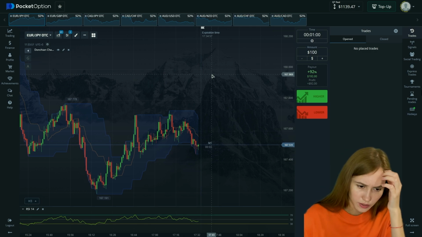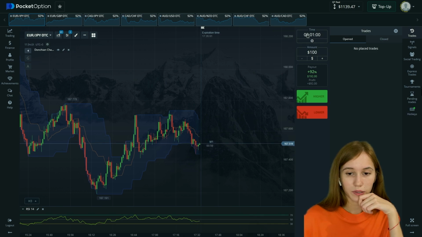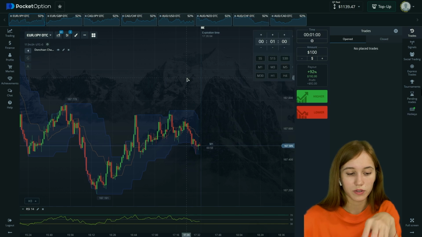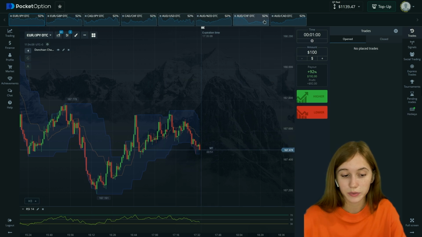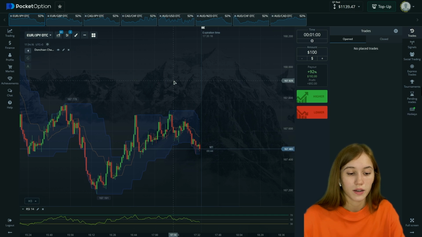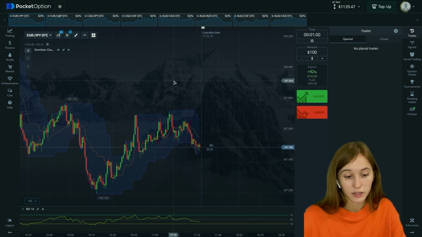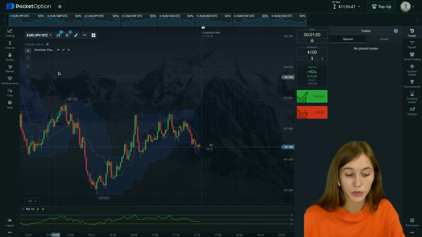Let's go through the settings. The deal time is 1 minute. Then we choose what to trade on. I will also note the payout rate is more than 90%. The higher the better. I do not recommend trading below. Technical analysis was used for general analysis. Also, 2 indicators. The time frame was also 1 minute according to the indicators.